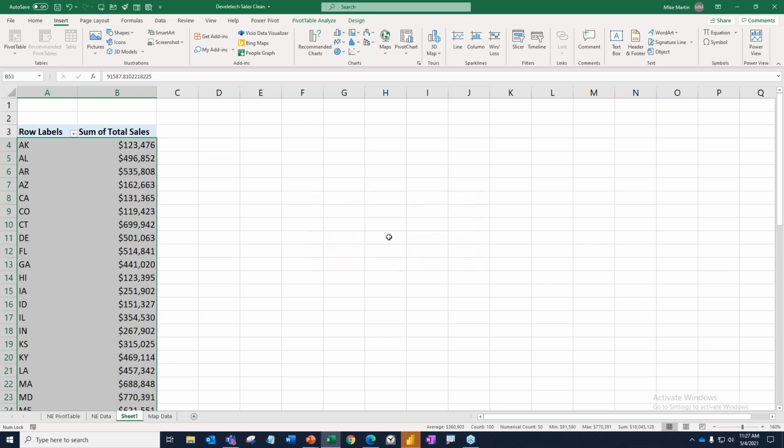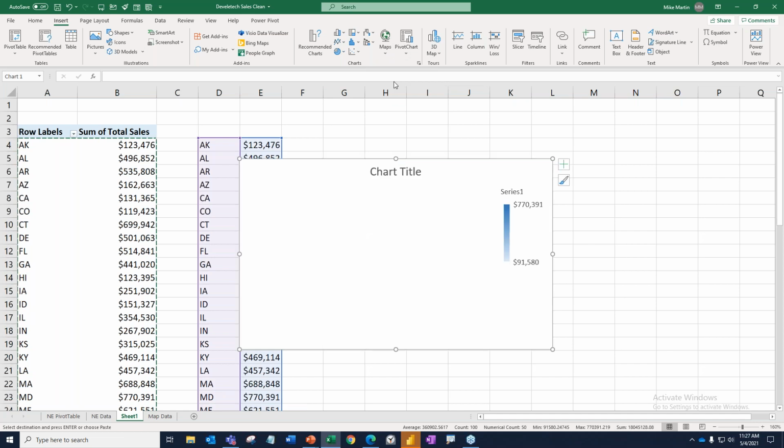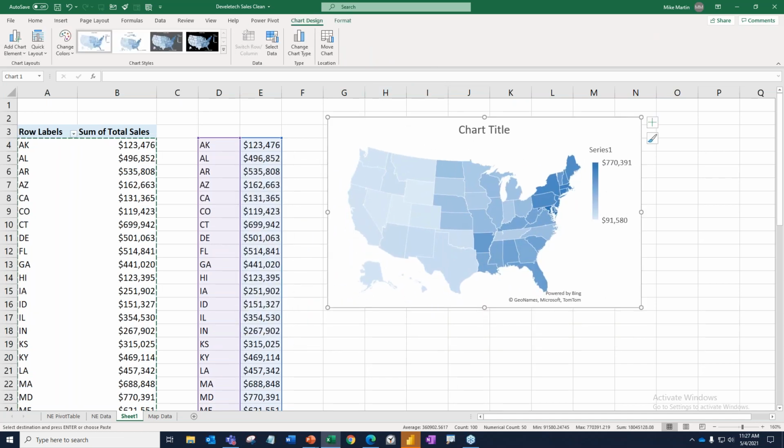So therefore, I'll just copy my data, put it in D4. So see, I got a good column separating it. Just paste it. Now I'll make my map. And see, now I have a map that shows the states, and the darker colors are more sales, so it's a fill map.